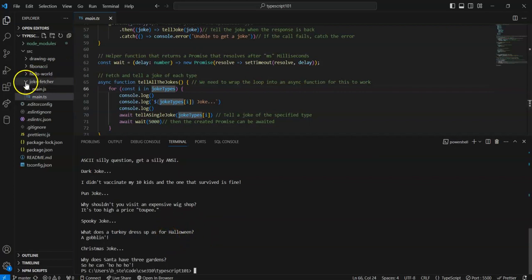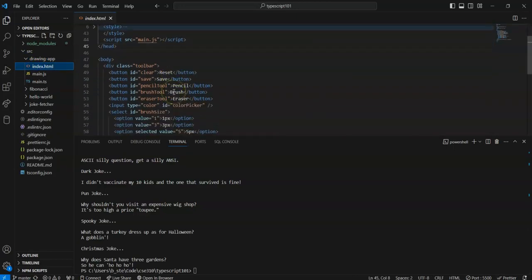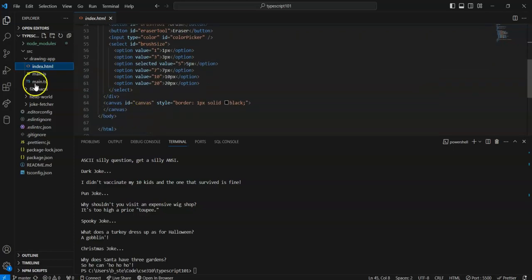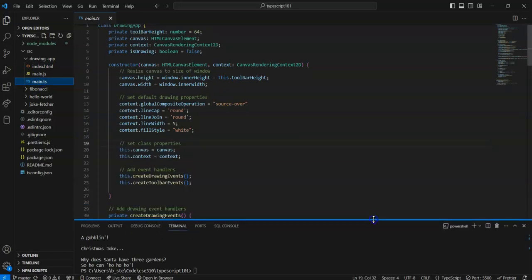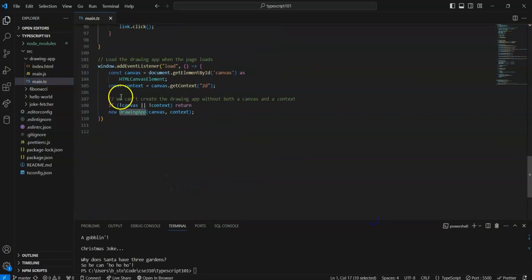And that's that. The last little app that I made as part of this project is a drawing app using HTML canvas. You can see we just have a pretty basic HTML document here. We have a toolbar with a bunch of stuff that you'll see demoed, and then the HTML canvas. The code for this one is using a drawing app class, and we instantiate that on the page load so that we're able to get the canvas element as well as the context for that.